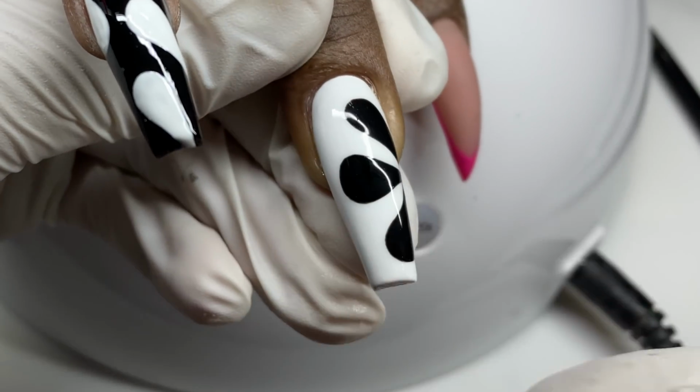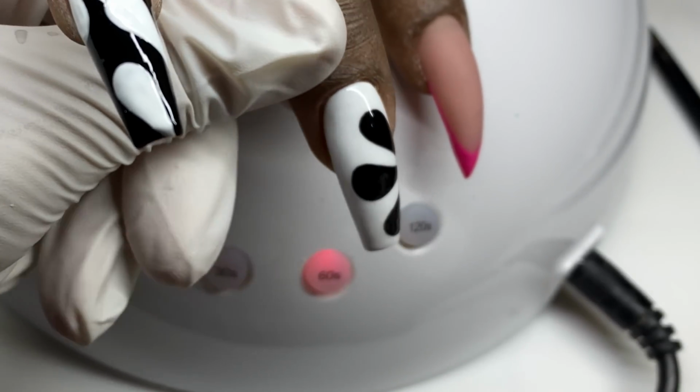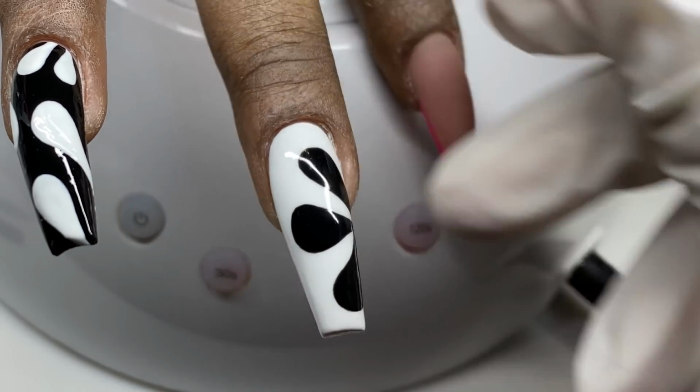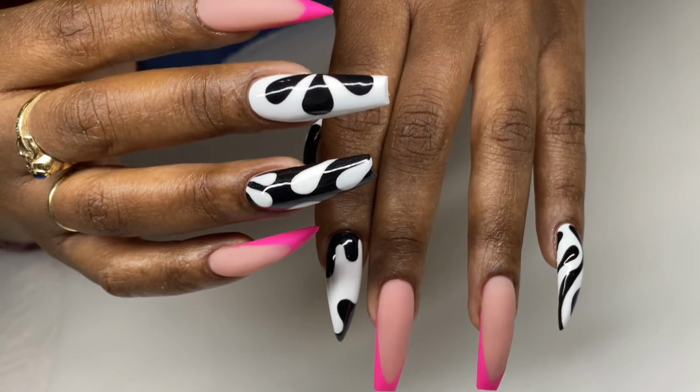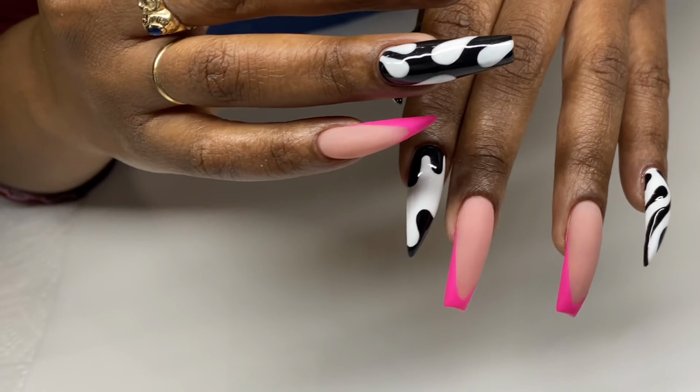So now I am wiping off the inhibition or tacky layer from the super shiny, and I'm using the Light Elegance Pro Cleanser when I do that. And when you wipe the tacky layer, try to not get the tacky residue on the skin, like that residual stuff.